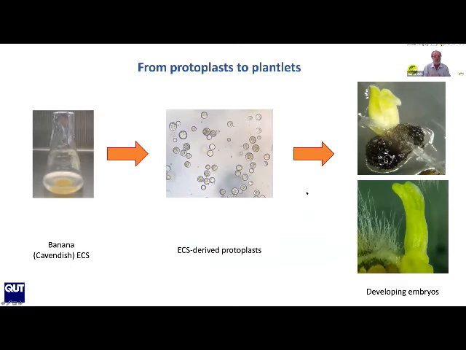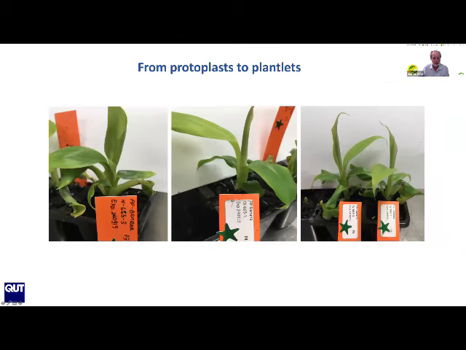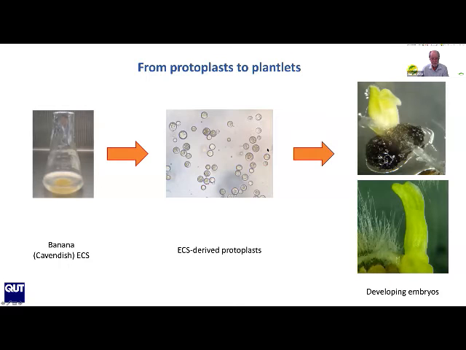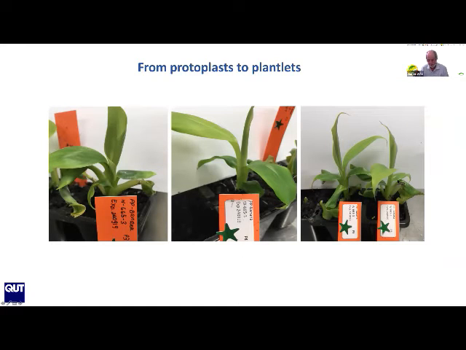So where we're going now is to use protoplasts, and these are single cells. So we take these cells here. This is what we normally use for transformation. Taking these cells, removing their cell walls, so you get absolutely single cells. And so we'll be able to edit, or are in the process of editing, these single cells. But the big challenge was to take one of those and get it to develop into an embryo, and then finally to develop into plants. So from one of those single protoplasts, it's possible to go all the way through the process, from protoplasts into developing embryos, and into plantlets. So we know we can do that now.